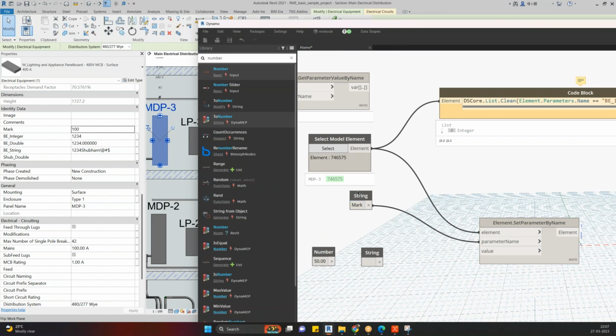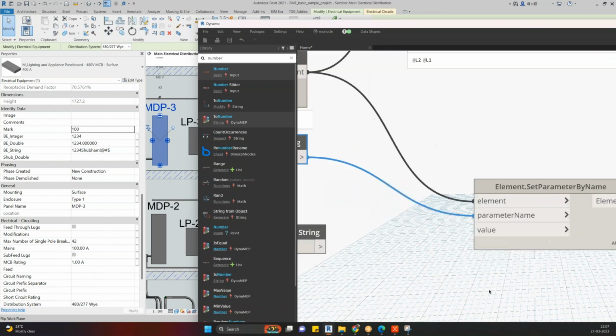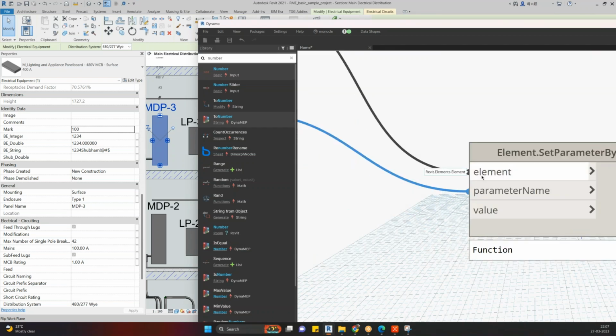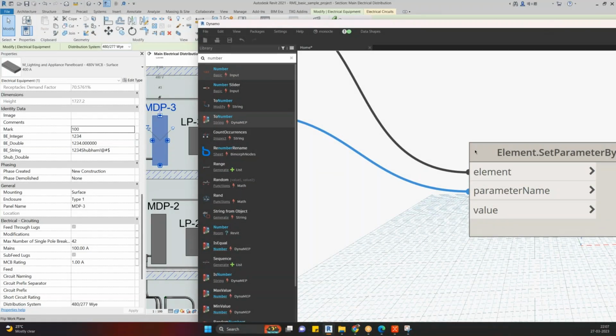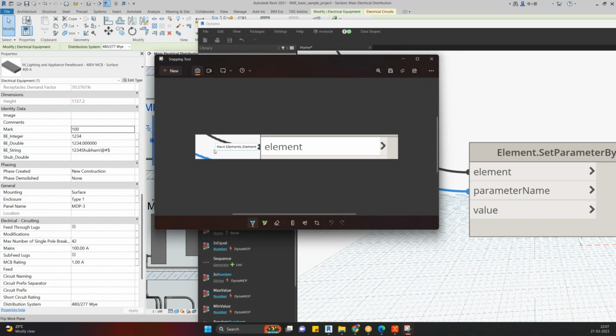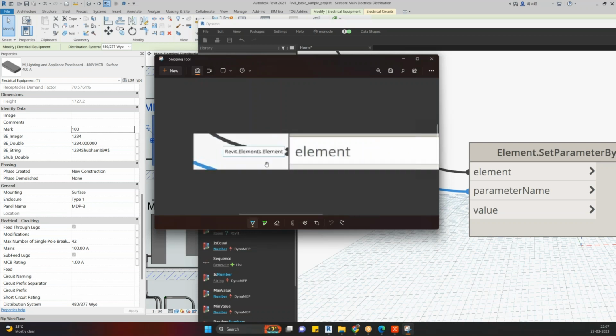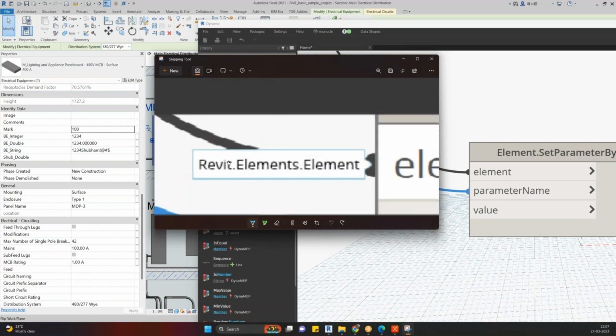So I'll be using a string node directly, blindly. And when I hover the cursor on this, it is saying repeat.elements.element. It means it is clearly saying that you have to connect an element. Why? How do you say that it is expecting an element? Control Z. There are two dots actually here. Rivet dot, give a break. Elements dot, give a break.